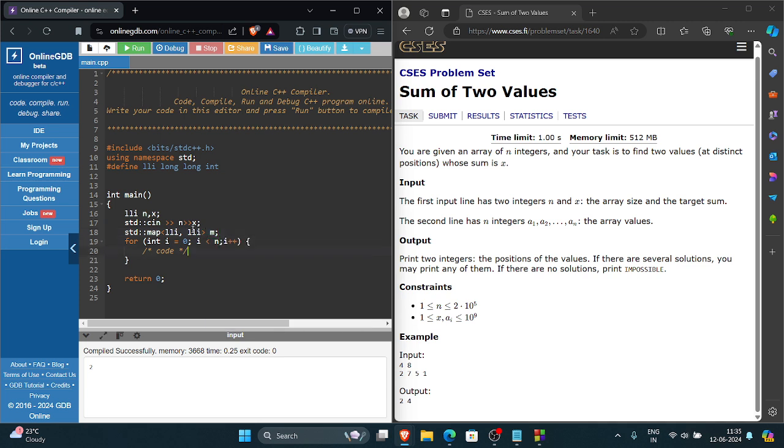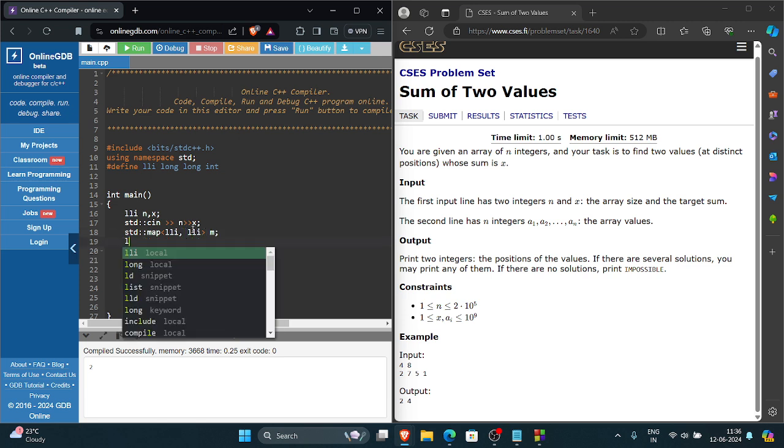I'll read the value of a, and then I will map it equal to I. I think I should also store the value.